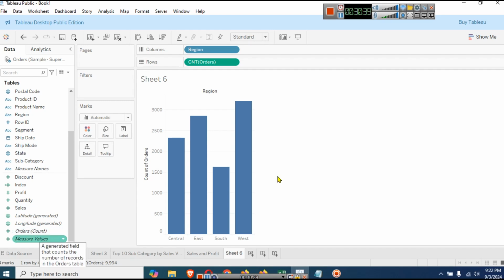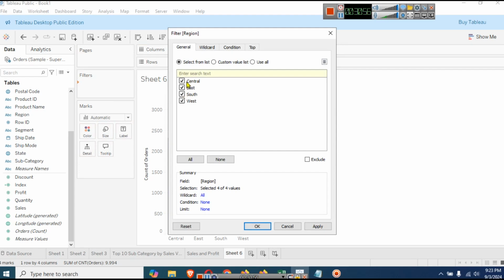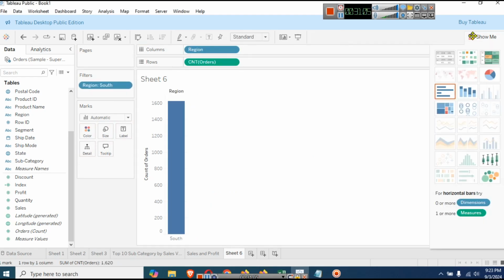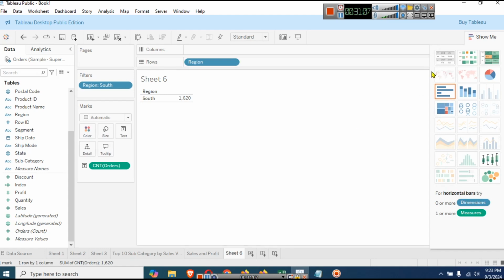A calculated field is something that we create. So this is region, and you can see in South, the count of orders is 16. Further, you can use region in the filter and select only the South region to make sure that you are showing the correct data, like the total number of orders in South, and you can show it as a number by selecting table. So region South: 1620.